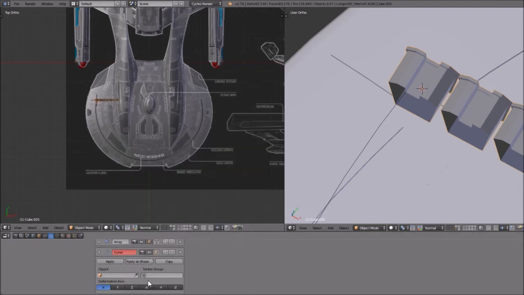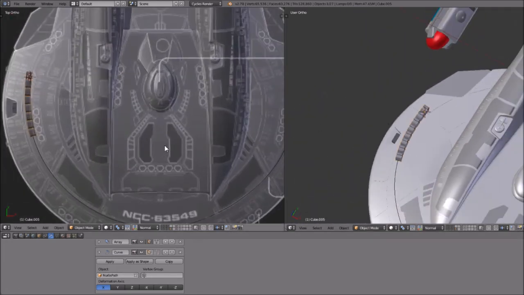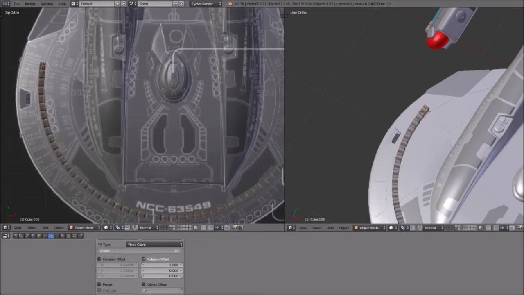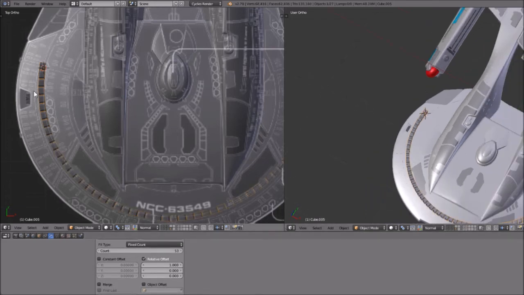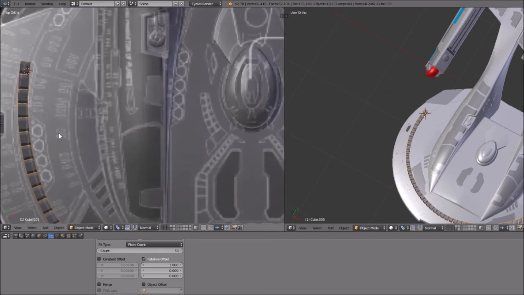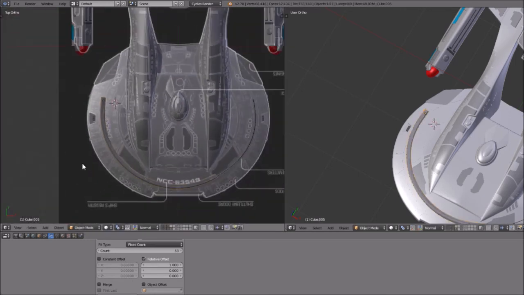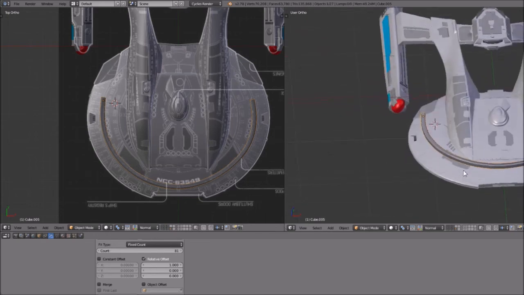So what I need to do is also add in a curve modifier. Let's collapse that down. I click on this little object here, and until that goes along a nerve path. And as you can see, now it is duplicating. Oh, there it is. It's duplicating that phaser strip along that path. It's not quite facing in the right direction, but we can fix that by going to edit mode and rotating that 90 degrees. So go back in object mode and now it replicates it. Now I can just move this number up until it gets to the ends of the path, and voila, there we go. Instant phaser strip.